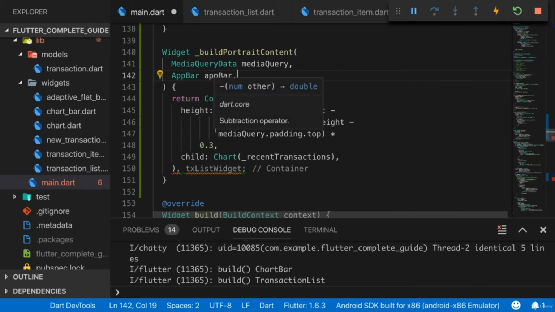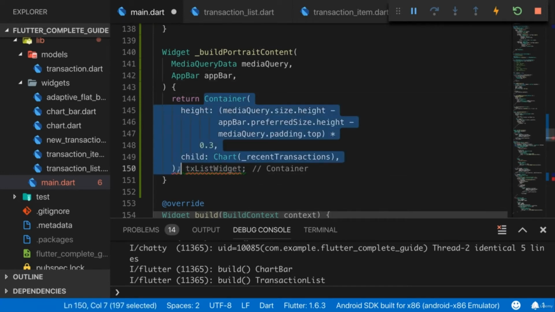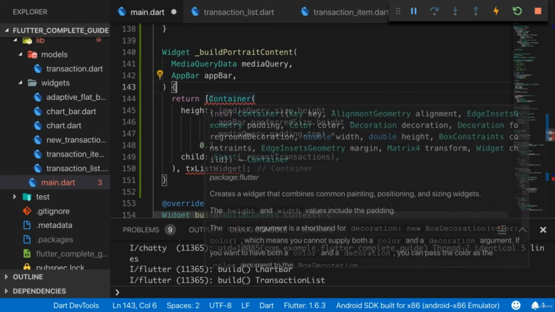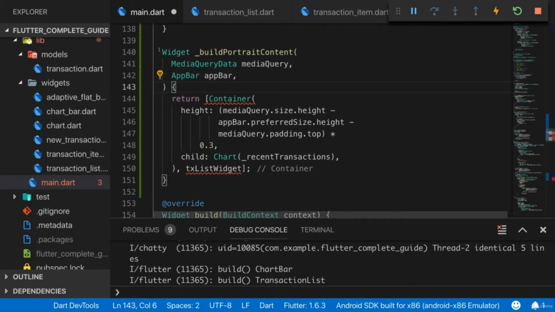The more important problem is that you can't return two values. You can always only return one value in a method, in Dart in general, in basically any programming language in general. So this does not work. Of course, you could return a list by wrapping this into square brackets, because then you return one value, a list, and the list then has multiple values. But now a list is not a widget, so that would not work. However, what you can do is, of course, here you could return a list of widgets. Now this would be correct.